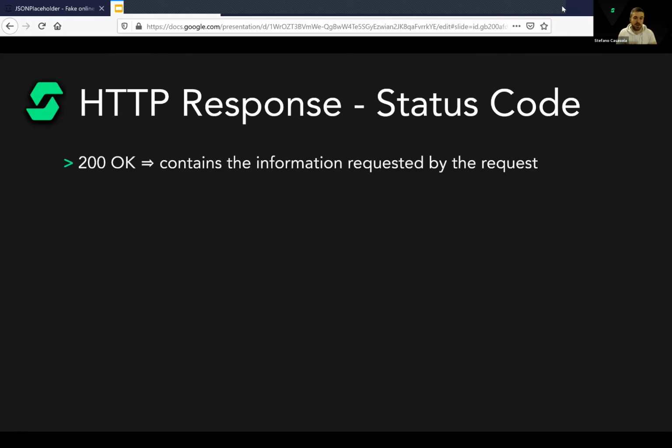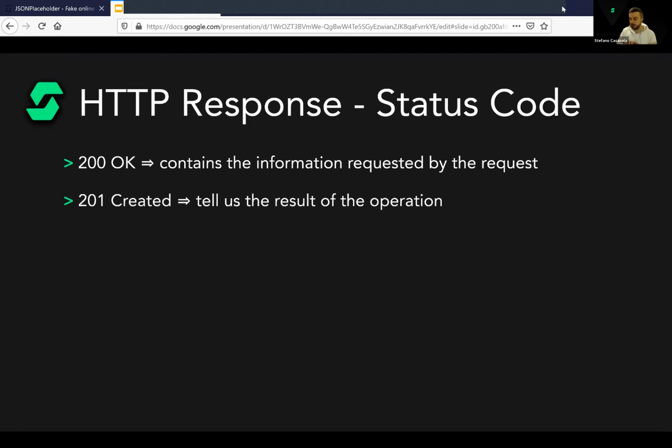For example, if we are getting back 200, it is the best number you can receive, because it means everything went right, the server understood what we were asking for, and the response actually contains the information we requested. Nice, woohoo, welcome. Not all the time are we going to receive a 200, but hopefully if we do, everything went well and we are receiving back what we asked for.